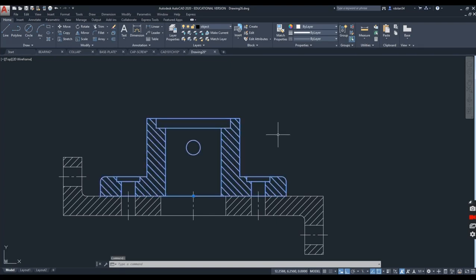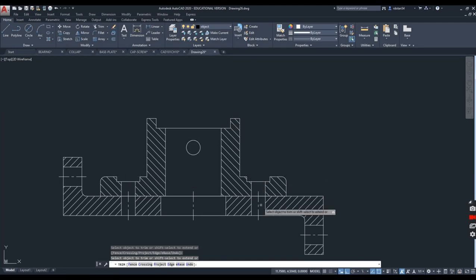Now I can't trim this one because it's a block. So I'm going to go up and explode, and pick this block. Now I'm going to trim away the lines I don't need, and I don't need this one, this one, this one, this one, this one, this one.